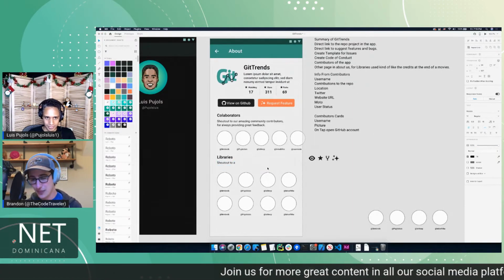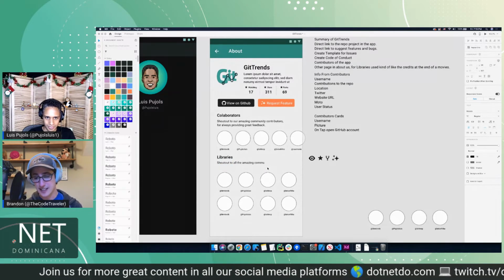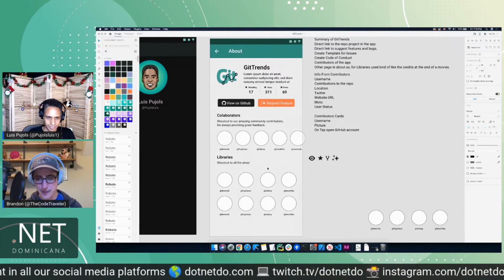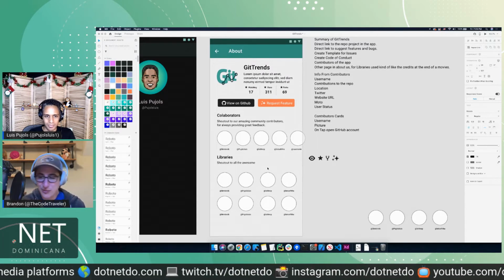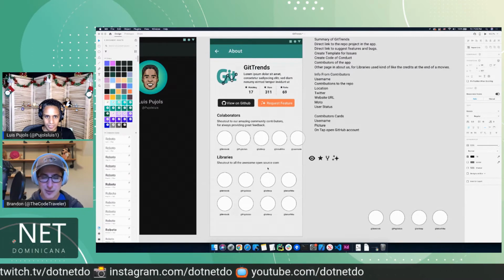But with this, on a smaller screen size, we just have one row for libraries, and it'll scroll forever, but it'll look fine. It gives us a little bit more room to work with.